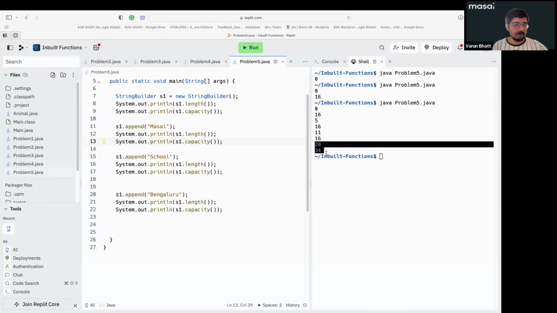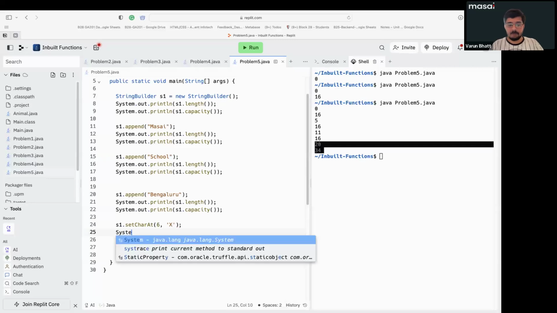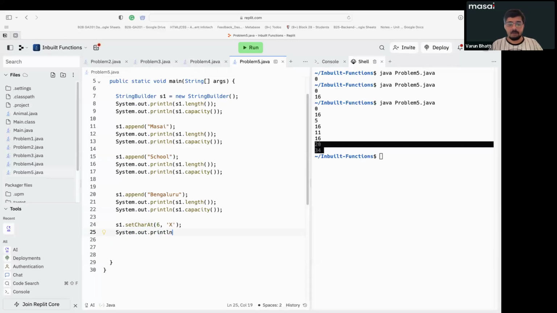Now we also have other functions. Suppose I want to set a character in it, so I say s1.setCharAt, at which position. There are two parameters: I need to give the position and which character I want to add. So I'll add X. Then if I print this with System.out.println, let's see what will be the output.